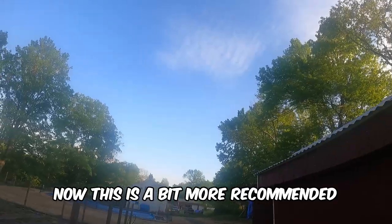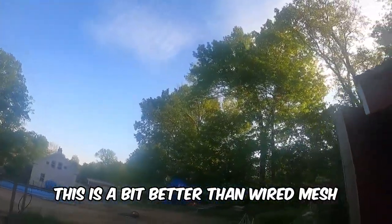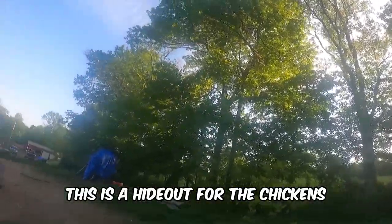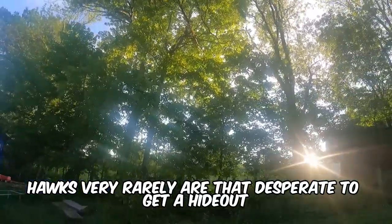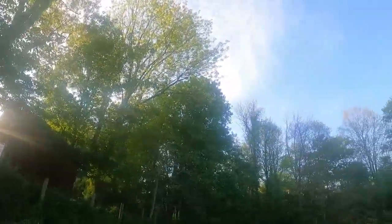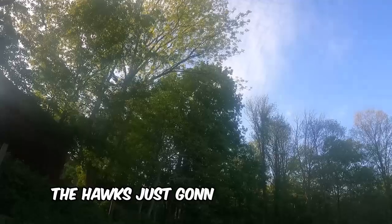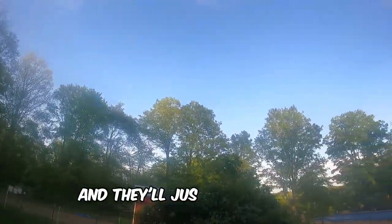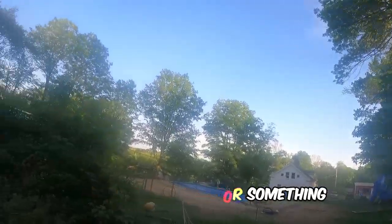Now this is a bit more recommended. This is a bit better than wired mesh since it requires little to no setup. This is a hideout for the chickens. Hawks very rarely are that desperate to get at a hideout. If chickens are all hiding in their hideout, the hawk's just gonna say, screw y'all, I'm going to find a rabbit or a snake somewhere. And they'll just take out like a copperhead up there or something, I don't know.